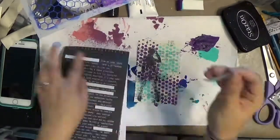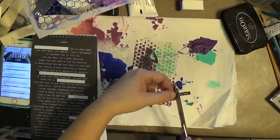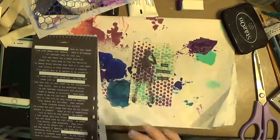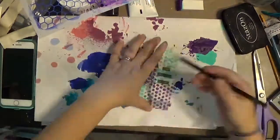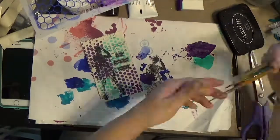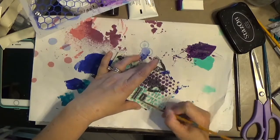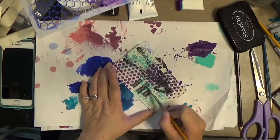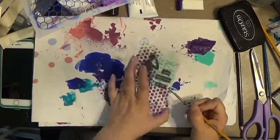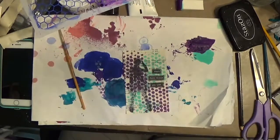So I just grabbed some Tim Holtz Chit Chat stickers and picked out a phrase I liked, cut it apart so that I could stick it off on the side of my image there. And I took a Stabilo all pencil and went around those stickers, and I've got a paintbrush here that I'm going to just wet and go around the outside of those over that Stabilo just to give it a little something, highlight it, bring them to the surface a bit, and let those pop out so that phrase shows up.